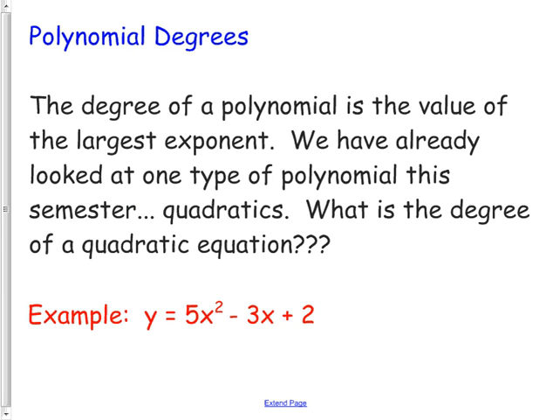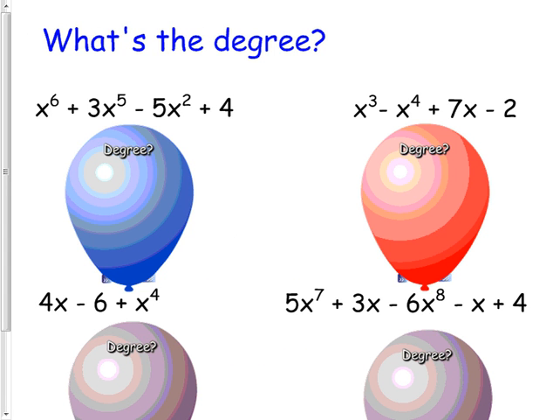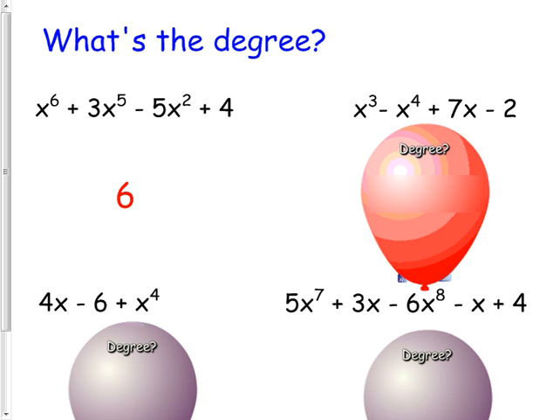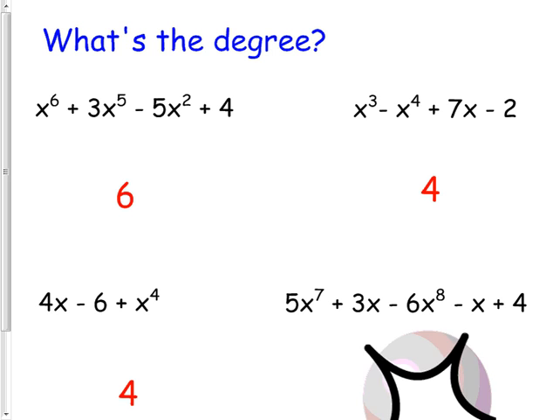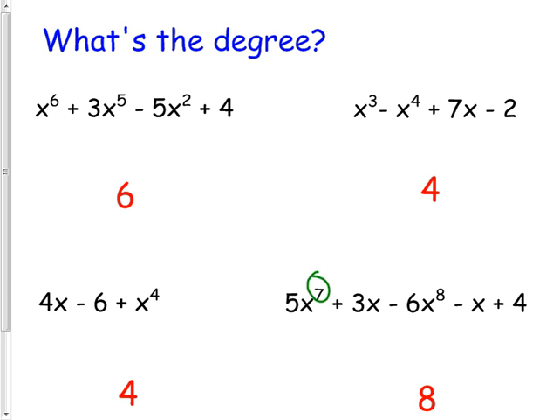So this one's degree would be what? 2. I just looked at that, and it's also known as a quadratic, right? All right. What's the degree of the blue one there? Yay. Degree of this one? Uh-huh. This one? And I really should have had a trick one in here, but this is kind of a trick one because the 8 is in the middle, and normally you lead with it. I just want to make sure kids don't think that the first one is always the highest one. It should be, if you write it right, but this should have been put over in front, and therefore it would be a more logical 8 for an answer. But the answer is still 8. So whatever's the biggest, that's the degree.